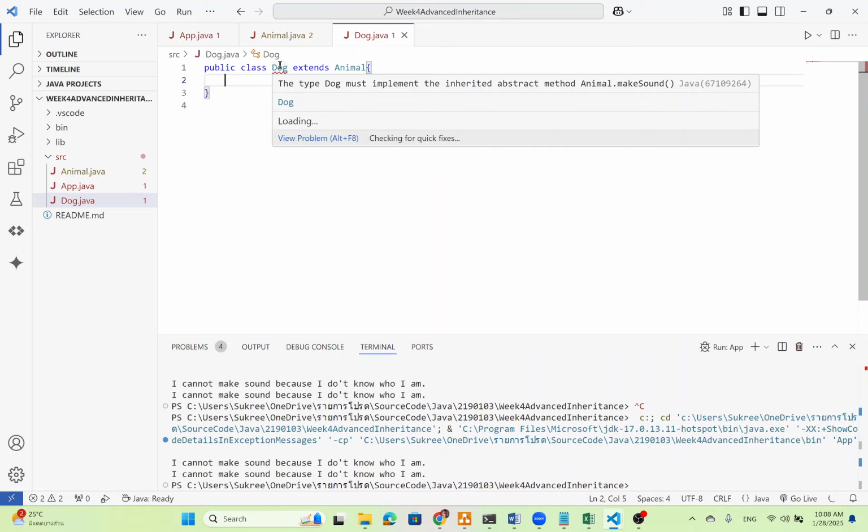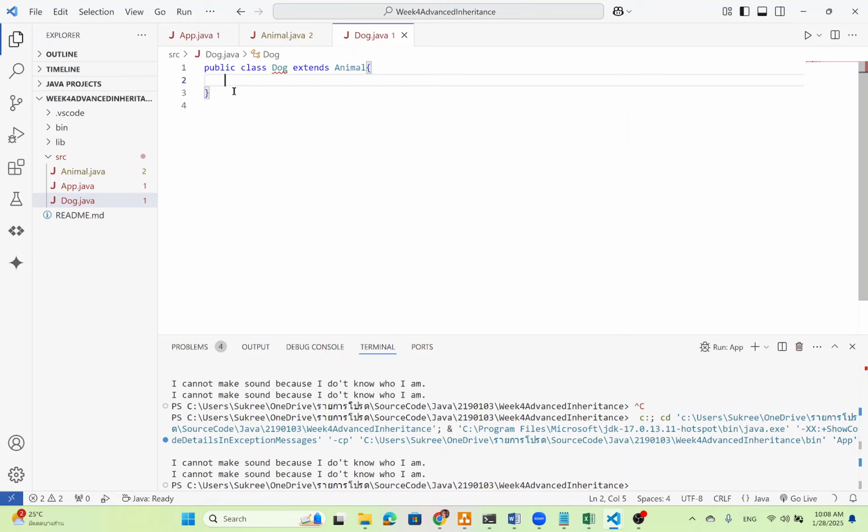So now you can see that something that you write in the superclass can make the subclass know, okay, you have to implement the inherited abstract method make sound. So you have to implement that one, public void make sound.